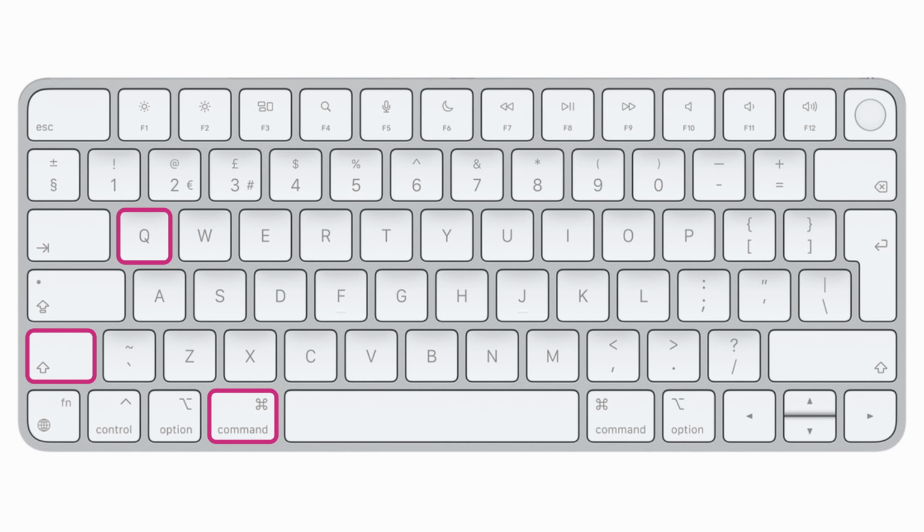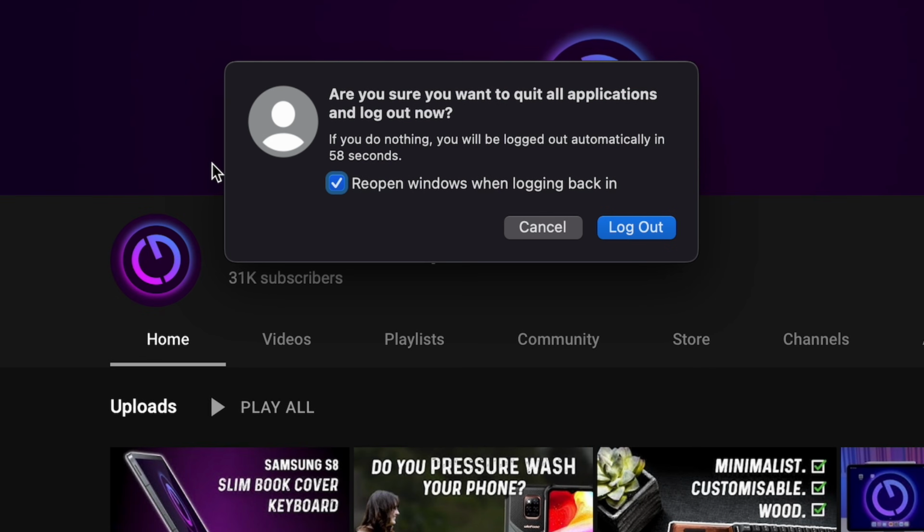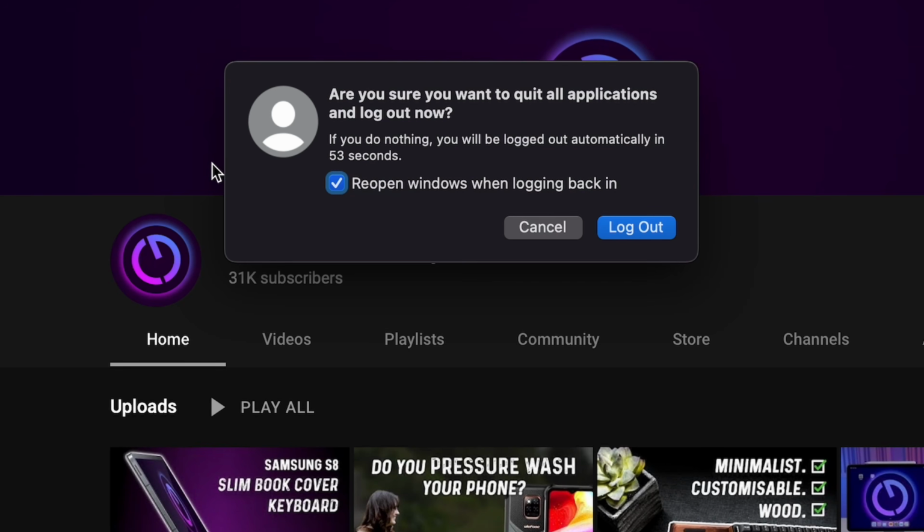For our 7th keyboard shortcut, I've picked something that I use a lot. Often I'm away from my desk and I want to lock my machine. And there's a couple of ways to do this on macOS. First of all, you have Shift-Command-Q. If you press that, you'll get the logout confirmation box come up. If you do nothing, you'll get logged out within 60 seconds, or you can click on log out.